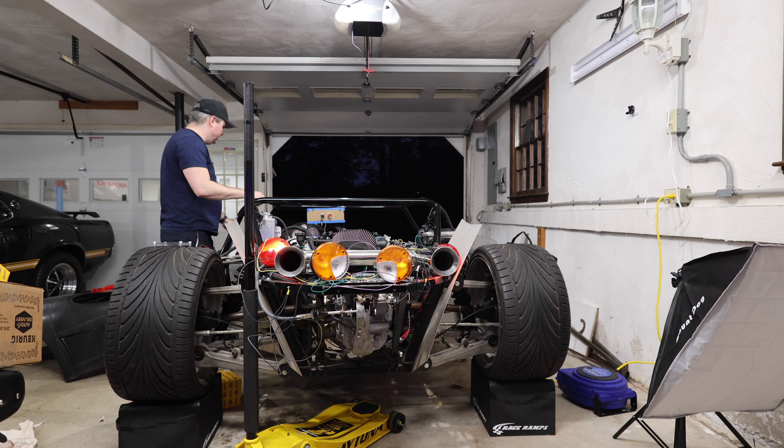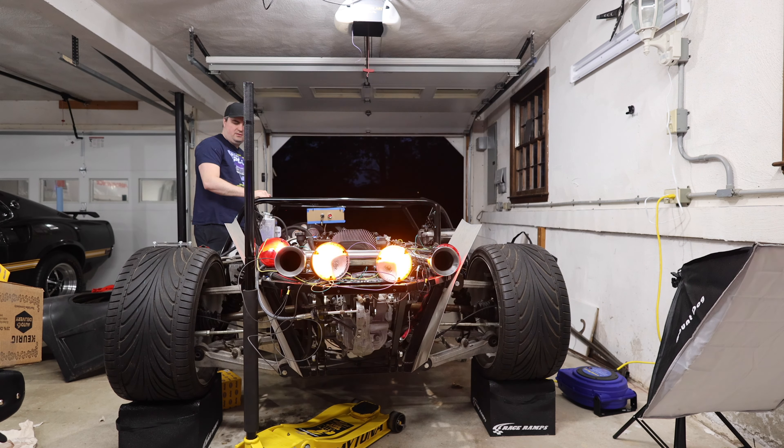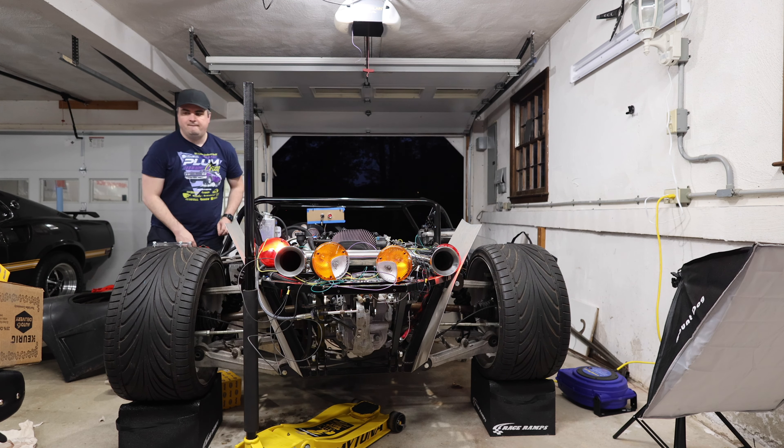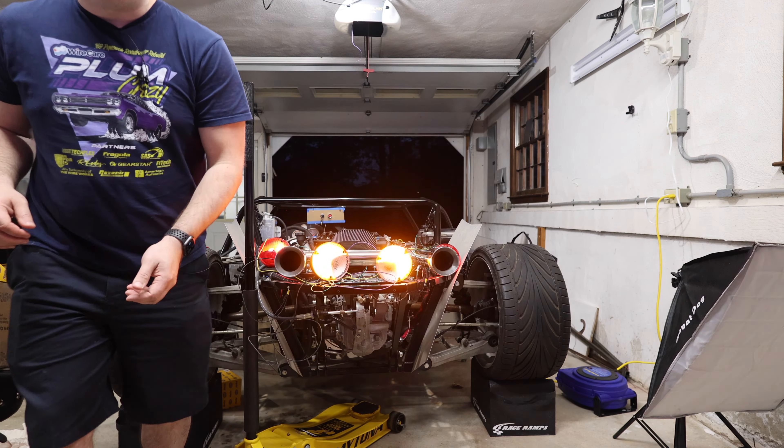Those are your parking lights, four-way hazards, and brake lights — this wire here needs to be wired into a switch. Now all the lights seem to be working. The tail lights and everything are working back here; now we have to wire up the front. The headlight connectors should be here tomorrow, and then we should be able to test out the headlights as well. So let's go ahead and start wiring up the dash of the car so we can get the turn signals and everything ironed out and then move on to the headlights.